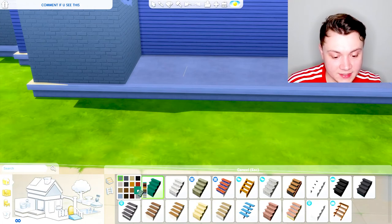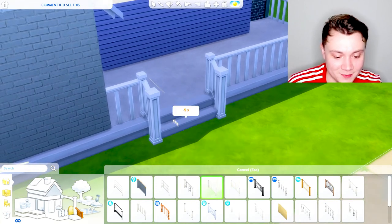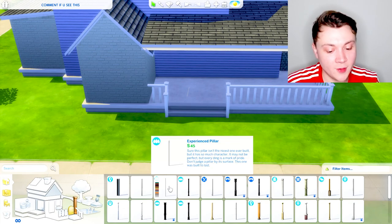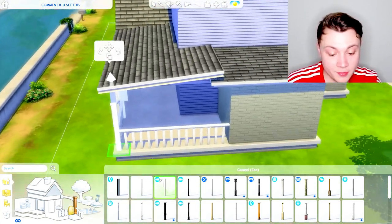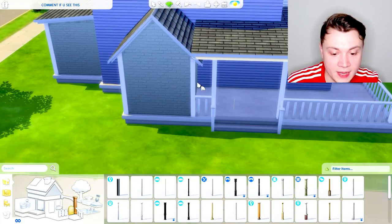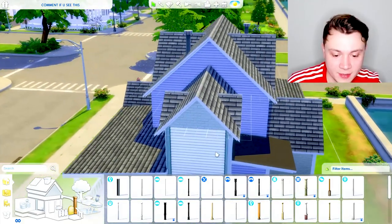Now we just need some miscellaneous details. If I just do some stairs going up here — I think I'm going to do some grey and white ones. Any old wooden banisters will do — the most challenging for me is always finding the matching railings. Now that's done, of course we need some columns. Base game columns are fine but I love these ones from the Get Together pack, they're really streamlined, so I always use these. Put these on the main bits where the roof is actually hanging off, but also on the sides — it really helps to bring your build together. The more layers you have the better it looks.